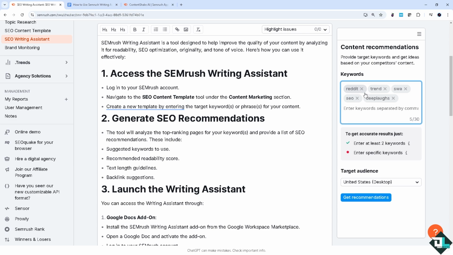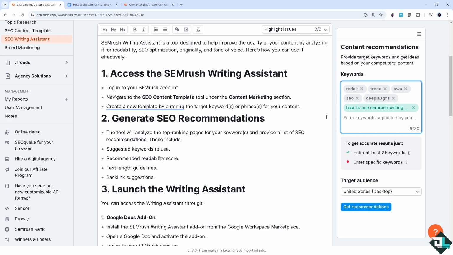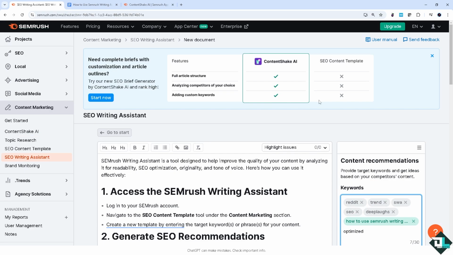It's our channel. And optimize. You see, you have like 7 out of 30. You can provide targeted keywords and get ideas based on your competitors' content. All right, that's for the content check.